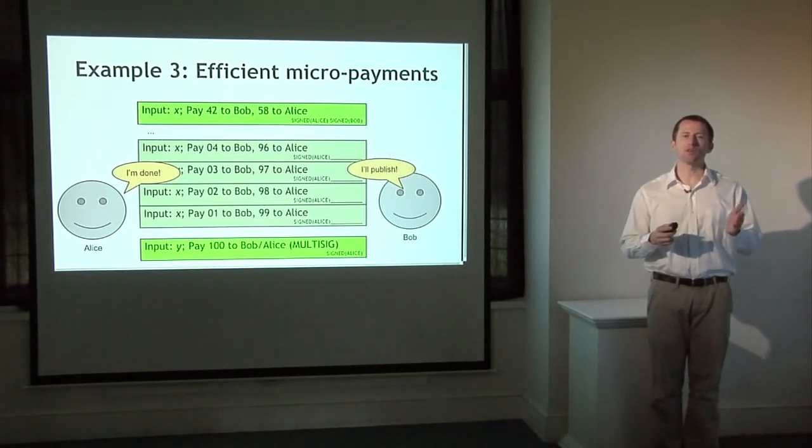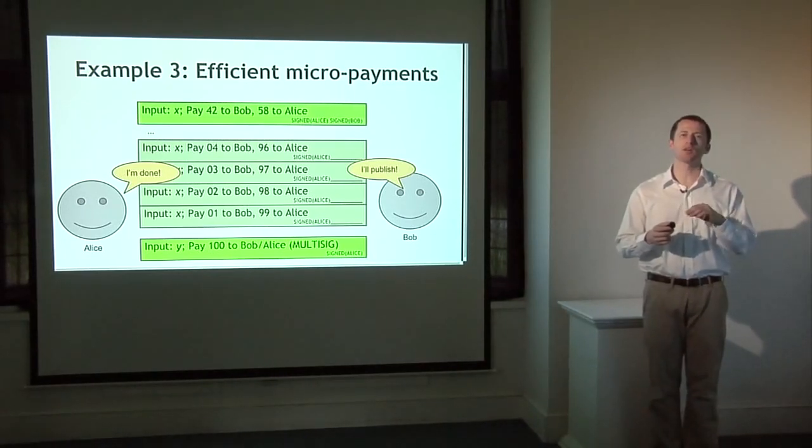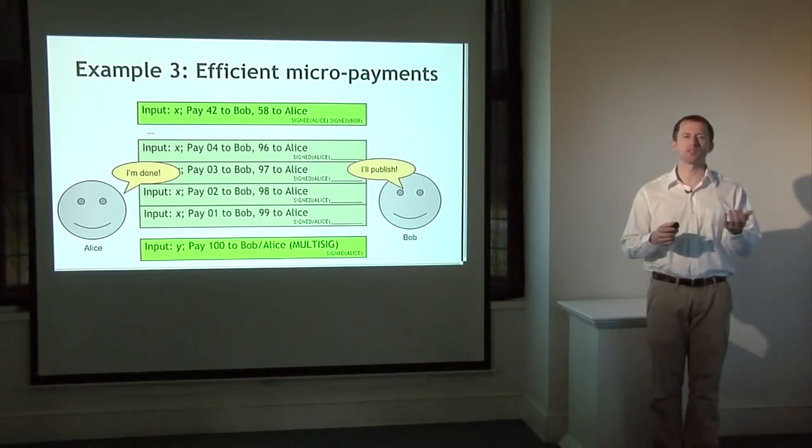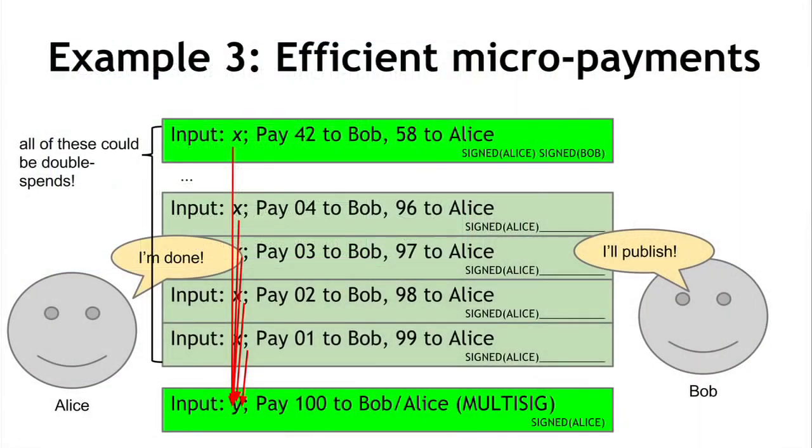And the great thing is that all those transactions that Alice signed along the way won't make it to the blockchain. Bob doesn't have to sign them. They'll just get discarded. So technically, all of these transactions are double spends. So unlike the case with green addresses, where we were specifically trying to avoid double spends with a strong guarantee, with this micropayment protocol, we're actually generating a huge amount of potential double spends. Although in practice, if both parties are operating normally, Bob will never sign any transaction but the last one, in which case the blockchain won't actually see any attempt at a double spend.